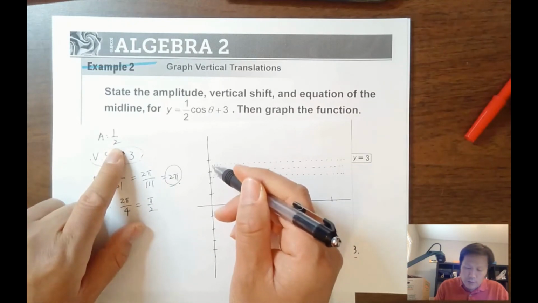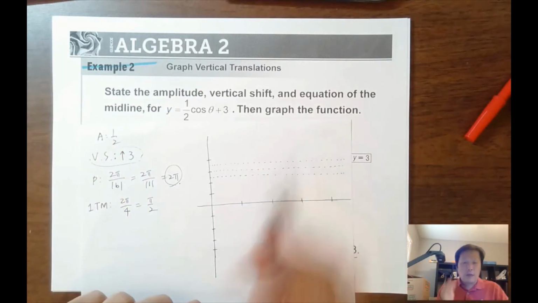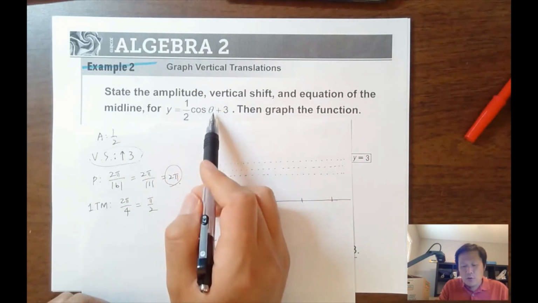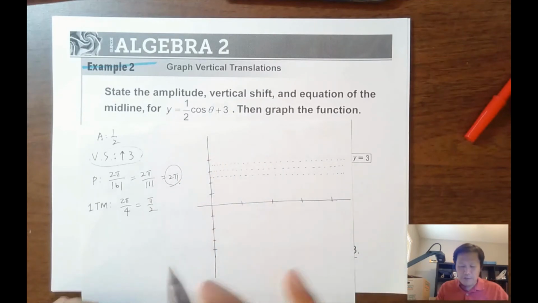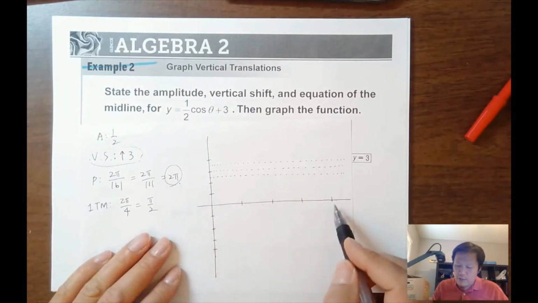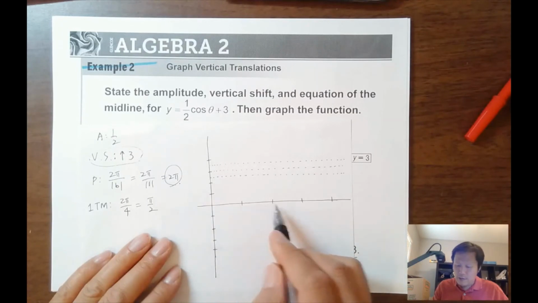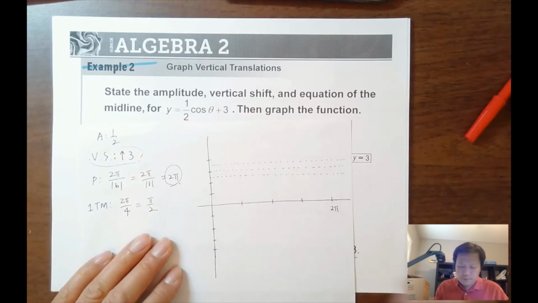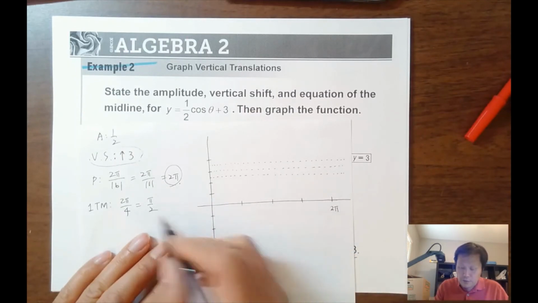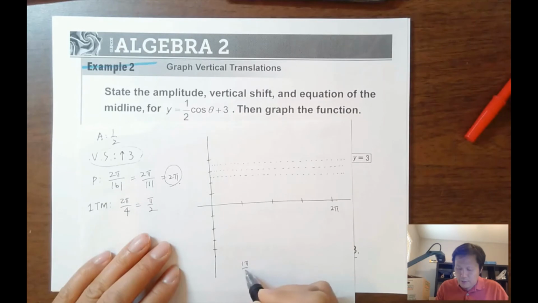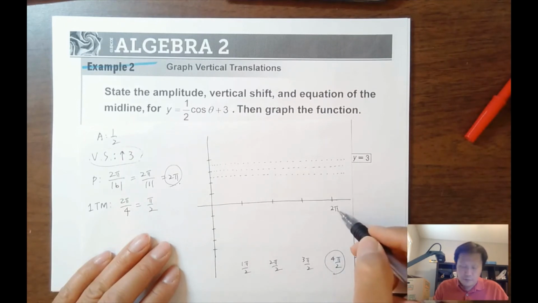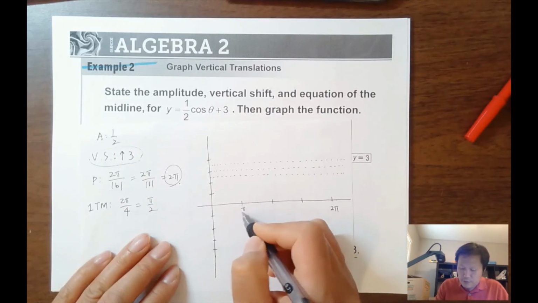Do you remember? Cosine graph here, we start from the top. But before you do it, you label these tick marks. The fourth tick mark, you label that as 2 pi here. First tick mark would be pi over 2, which is 1 pi over 2, 2 pi over 2, 3 pi over 2, 4 pi over 2. 4 pi over 2 simplifies to 2 pi. 1 pi over 2 is pi over 2. 2 pi over 2 simplifies to pi. 3 pi over 2 you cannot simplify.